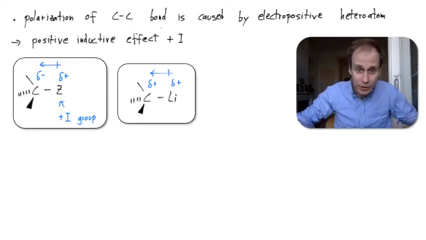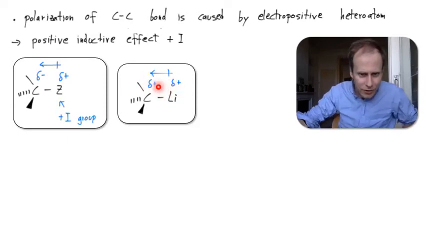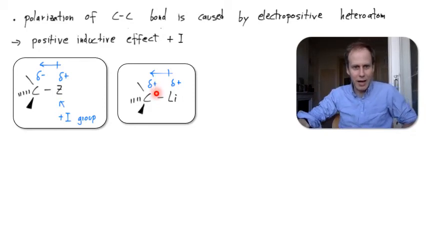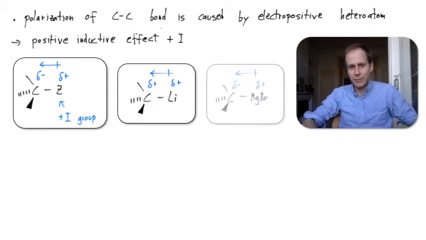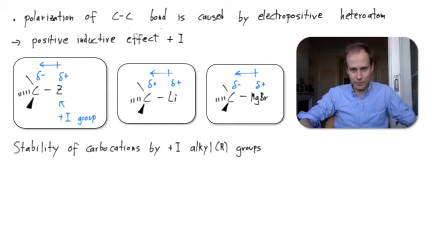So an example could be lithium. Lithium is slightly less electronegative than carbon, so the carbon is basically withdrawing the electron from the lithium, and this here should be a minus, not a plus. The carbon is now basically electronegative. And here's the negative partial charge, but now we have the heteroatom being a magnesium bound to a bromine also, but the lower electronegativity of the magnesium causes this to become partially positively charged. Again, polarization direction is from right to left.